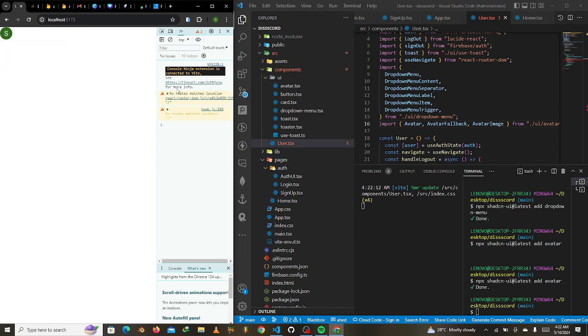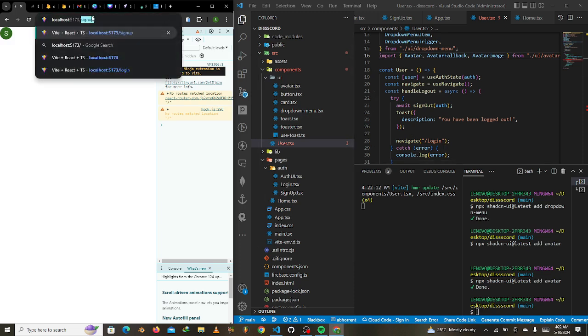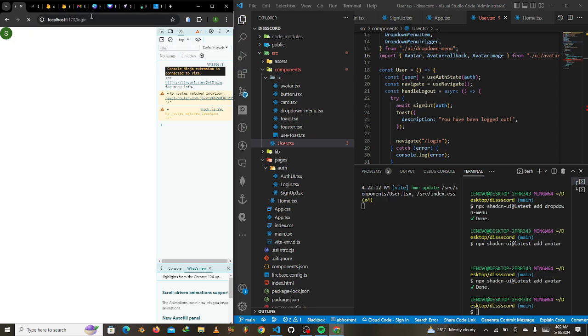Sign out, that's weird. Let me restart it. No routes matching the location. Oh yeah, I'm supposed to navigate to login, but what? So I'll just try it again one more time.